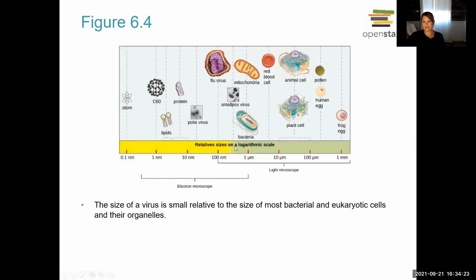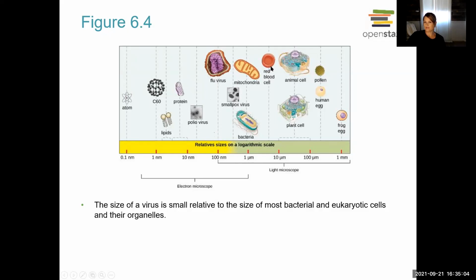This shows you another example of the size of these guys. Here, for example, is a typical bacterial cell. If we measure it from here to here, it's maybe about 8 to 10 micrometers long. Here's a flu virus. The flu virus is actually kind of big, but it's on the order of 10 nanometers as opposed to 1 micrometer. Smallpox is here. Here's the polio virus down here at around 20 or 30 nanometers. So much smaller than typical bacteria.